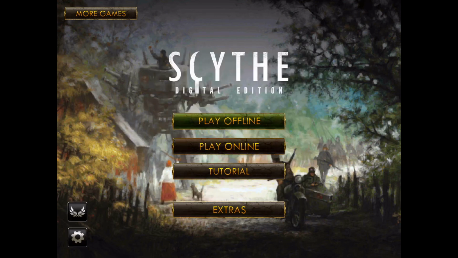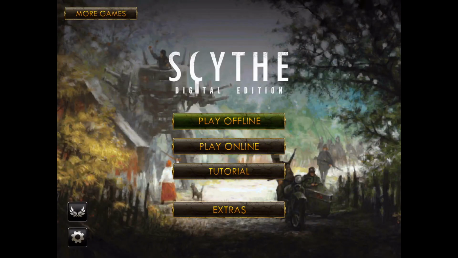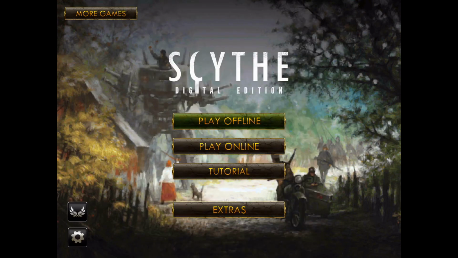I assume that play online is where you could play another person who has the same copy of the game with the Asmodee account, but I have not attempted that, so I'm not going to give my opinion on playing online. And the last thing here, I think this is just an achievements thing, and this is through the app through iOS. So yeah, that's pretty much it.